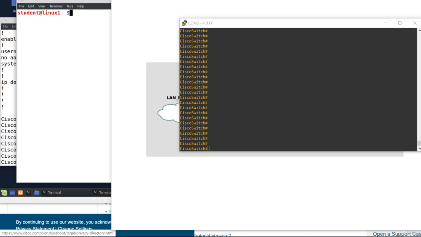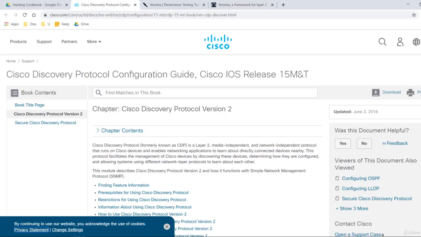In this video, I'll show you how to completely destroy a Cisco enterprise switch. We'll attack Cisco Discovery Protocol or CDP using Yersinia. This is an extremely easy denial of service attack to launch on any Cisco device using just a Linux machine. The protocol we are going to exploit, CDP, is enabled on any Cisco device by default.